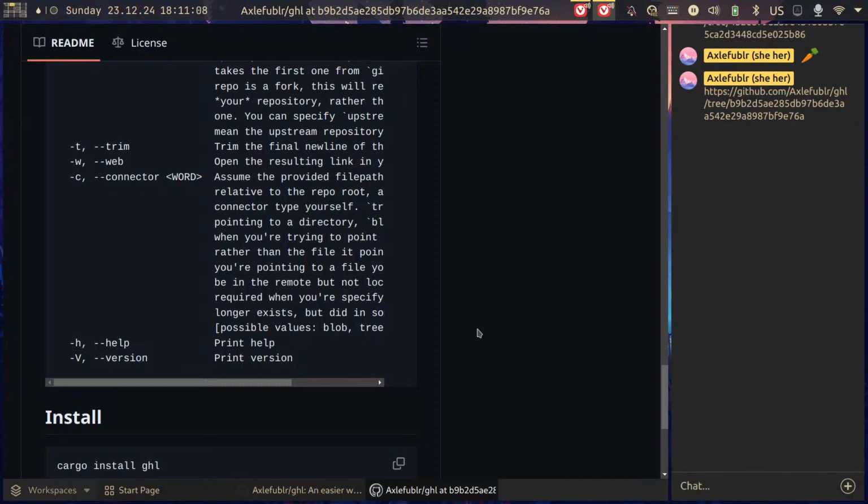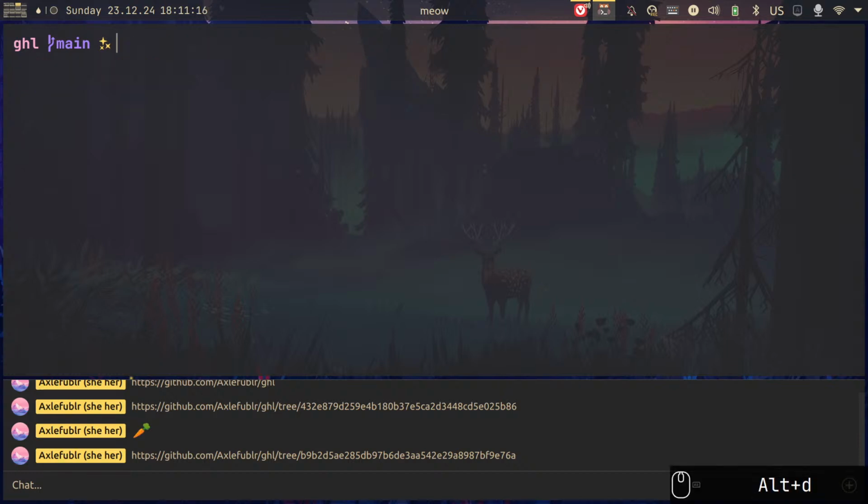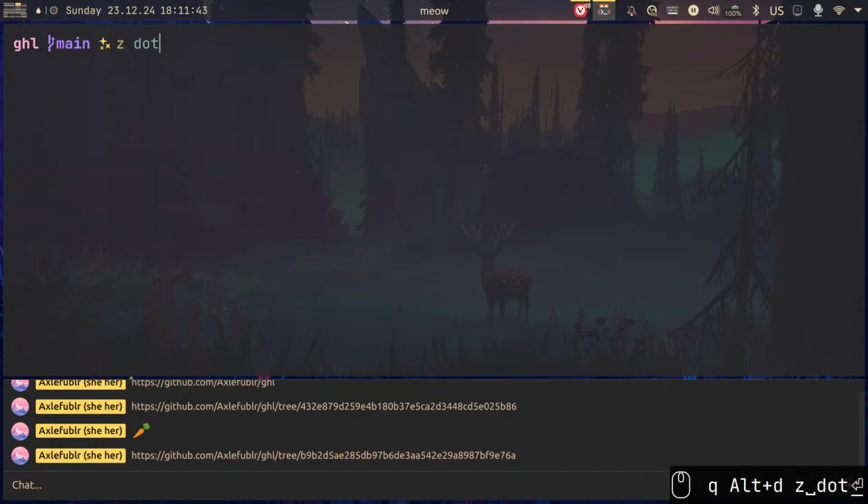So that's pretty cool. The more practical example of how you would be using this for real is you do glow, which ends up being git log one line, and you're like, okay, I remember that a certain file used to exist, and I want to link to it. Like, it no longer exists in the current commit, so I want to link to a file that used to exist in a certain commit. You get me? So let's actually go and give a more useful example.